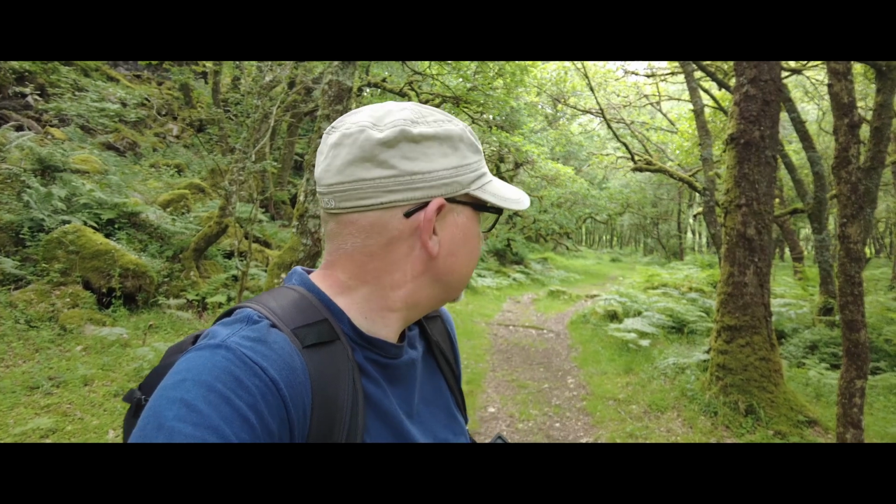So I've reached the flat wooded section of the walk. I've been here before in the autumn. Some lovely colours here, especially when the bracken starts to die back. So let's take a walk through, see if there's any songbirds we can take photographs of. And then it'll be back down to the river and one of the more difficult sections.